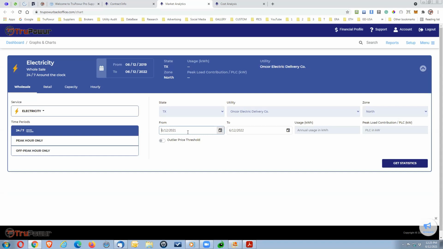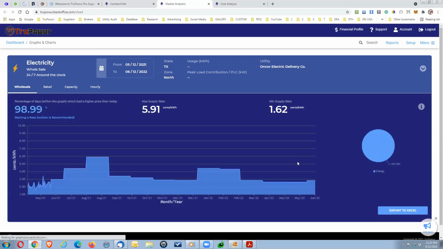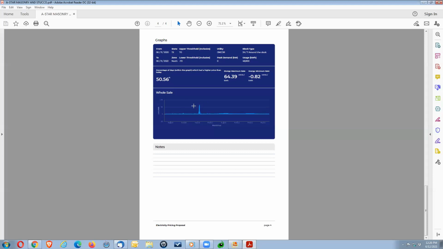And let's go ahead and just put in at least 1 month there and then hit get data. So now you can see it cut off that big spike, and now you can see the charting a little bit better. Once that spike goes off of the proposal after a couple months, this is a little bit more of what your graphs will look like back here. So we're just going to have to live through it a little bit longer, or just not include it when you send the proposal.